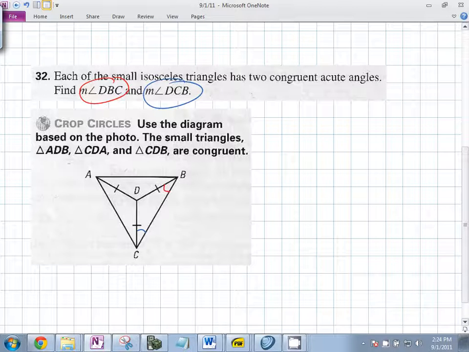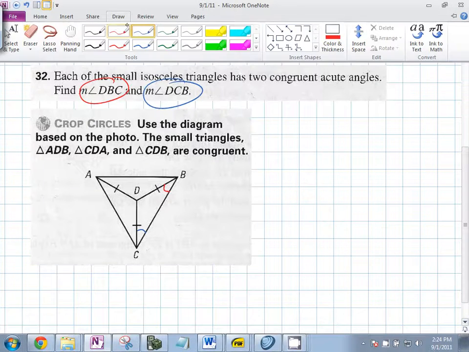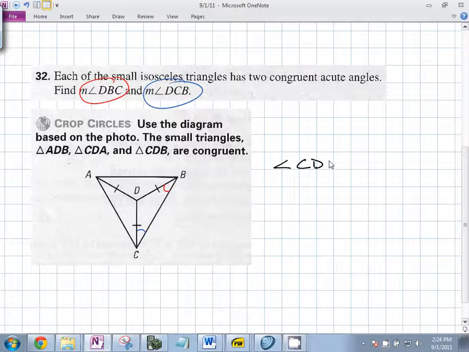Find those angles. How do you find that? You know that angle CDB is equal to 120 degrees? How do you know it's equal to 120? Oh, from question 31, you know that this is congruent to this is congruent to this. Therefore, by side, side, side, all 3 triangles are congruent. So all 3 of these angles are the same. A circle is how many degrees? 360. So 1/3 of that is 120. The measure of that is equal to 120 degrees.